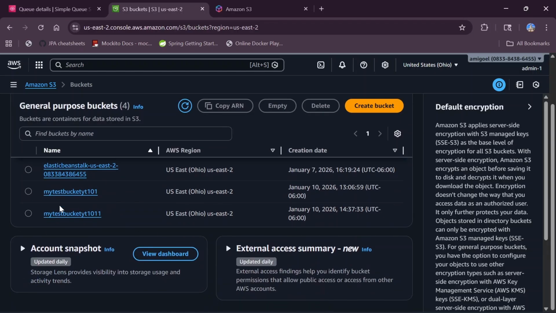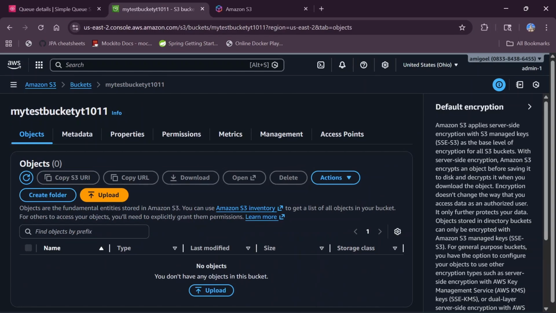This one is the one that we just created, and there we go. So we have successfully created a bucket. A bucket is like a container for us, and inside of this bucket we can do a lot of things like upload, delete, manage, whatever you want. So we can control policy at the bucket level, and then also at the file level.